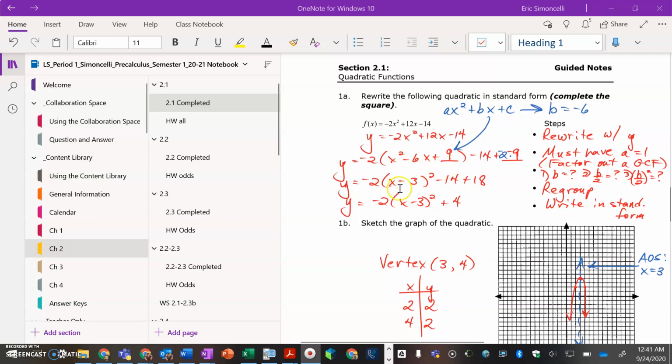So this quadratic factors as such. It's a perfect square trinomial. And then you go ahead and do the math out here. Put it all together, you have y equals -2 times the quantity x minus 3 squared plus 4. Please continue the rest of the notes on your own.